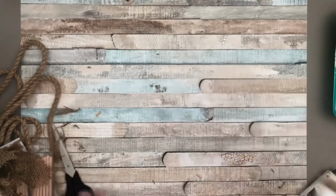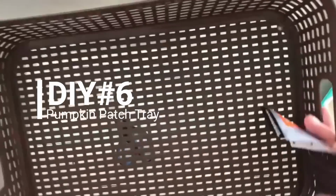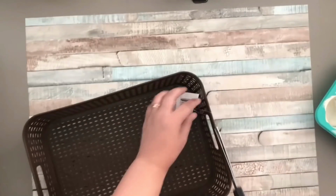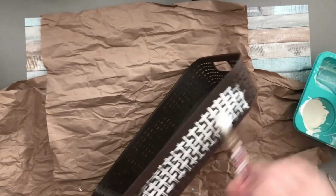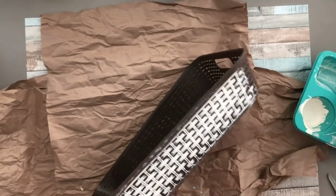Now, to display these three pumpkins together, I am just going to be creating a faux pumpkin patch themed tray. So this is nothing fancy. I'm just using this brown plastic basket or tray that they sell at Dollar Tree, and I'm just going to be painting it with some white paint. And the reason why I'm doing so is just to give it a more cohesive look, since I'm going for neutral on this collection here.